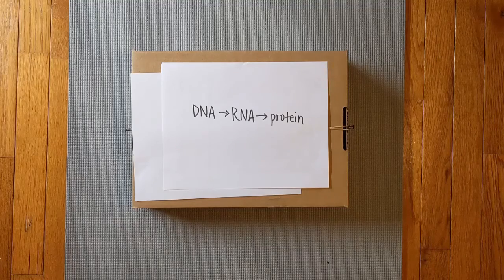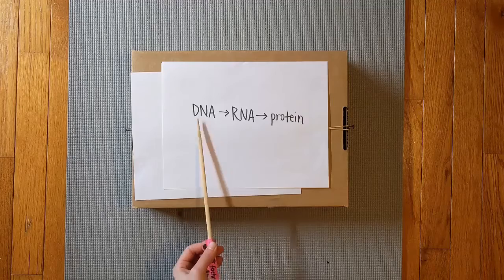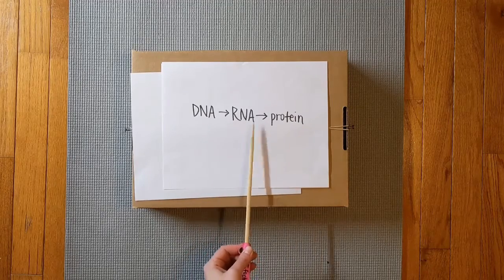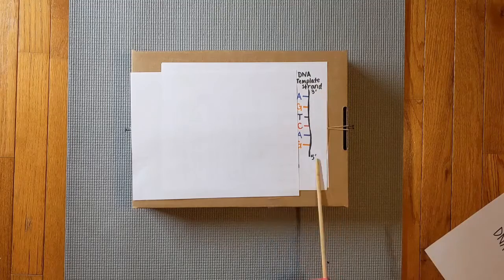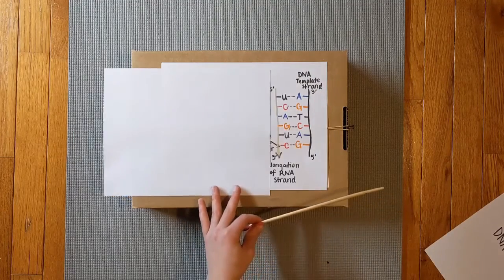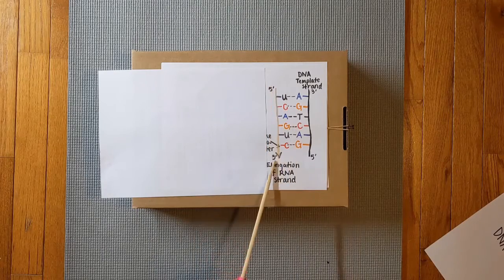The process of transcription for prokaryotes follows this general pathway, where a DNA template strand encodes for an RNA strand, which then encodes for functional proteins. This DNA template strand runs from the 3' to the 5' end, wherein the RNA strand then matches that, running from the 5' to the growing 3' end.